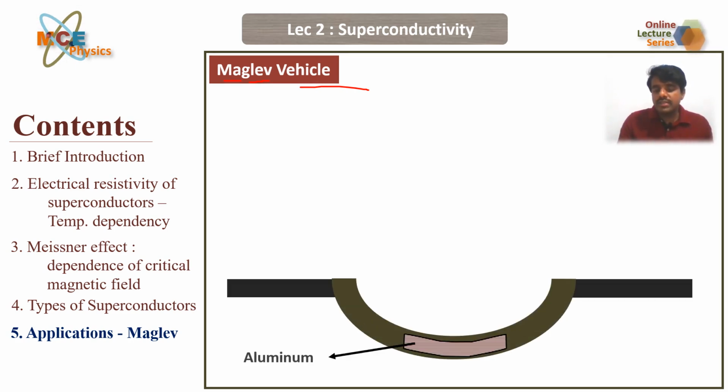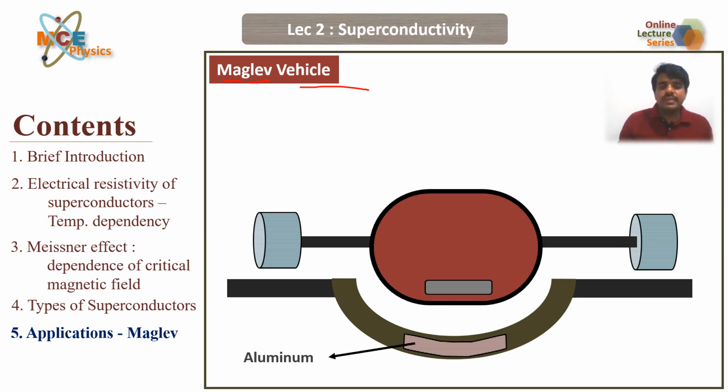So let us consider this aluminum guideway, or the track of the train. You can find this train in Japan or China, and this is the fastest vehicle you can see which runs over the ground, not just in the air. Of course, the speed of fighter jets will be higher than this, but on the ground this maglev vehicle will achieve the highest speed, and this will be the train.